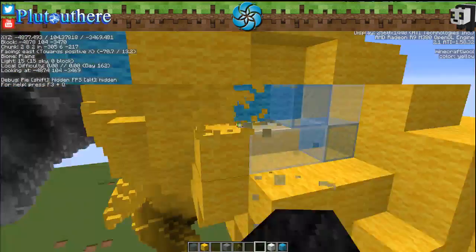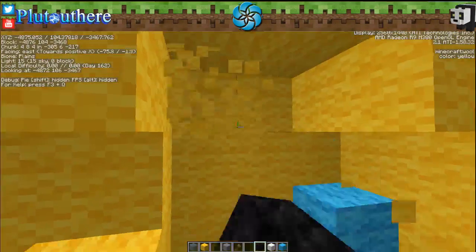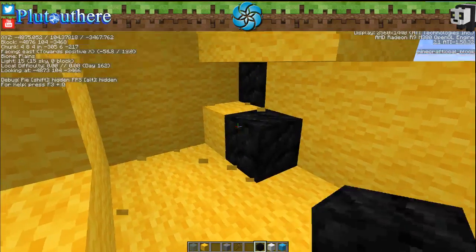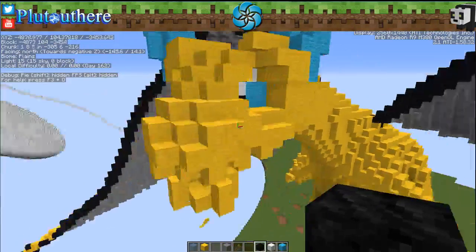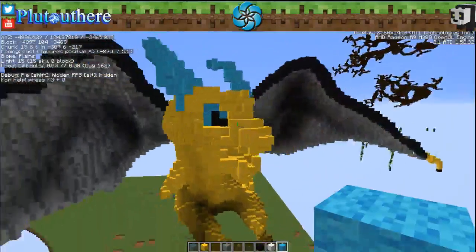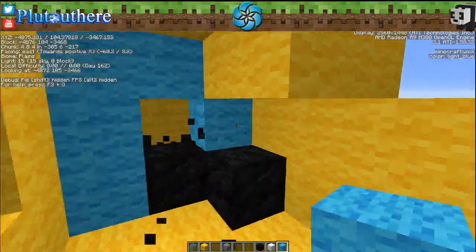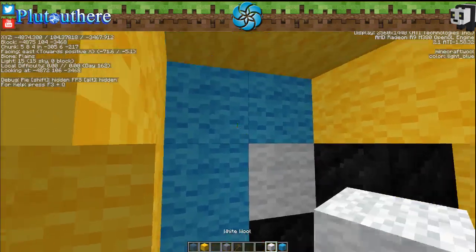Okay, let's do that over here too. Okay, that's what that looks like, right? Yeah, it's a thing like that. And there's blue all around it and stuff. And there's 2. Oh no, this goes like this, and then this is like white and white.